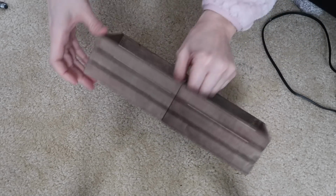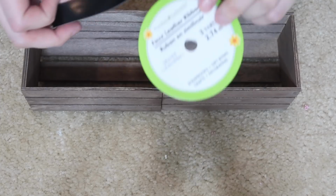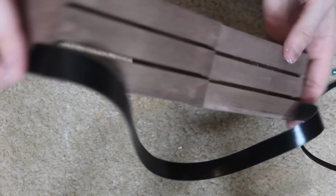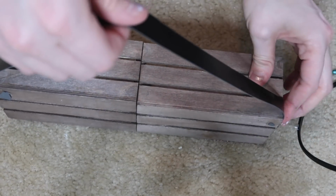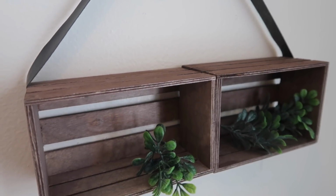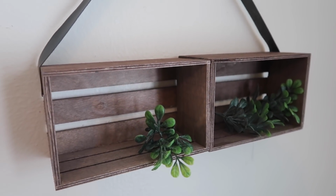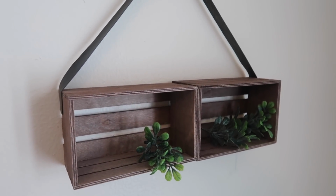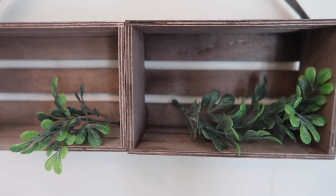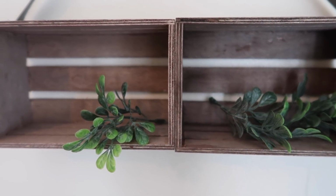I just hot glued the two crates, and then I added some faux leather. This is also from Dollar Tree. And then I just put it on the sides. I started putting it on the back and then realized that it was not going to hang right. So if you want to hang your little faux leather twine, you'll want to hang it on the sides so this stays perfect. But I'm not sure what to put in there yet because these are really small, but this is still so pretty. Even if you decide to add some florals or something in it, I just love that.